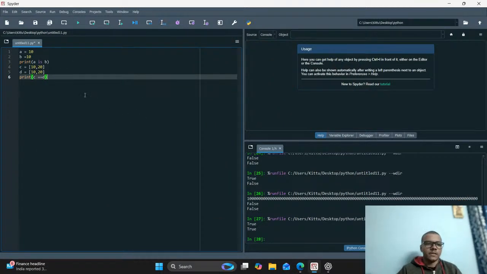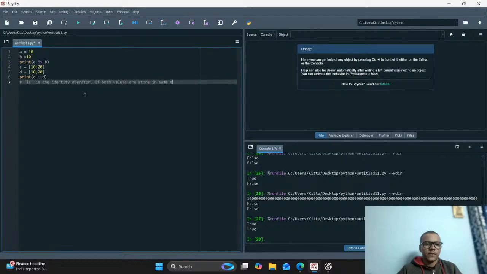Is is the identity operator, if both values are stored in the same memory. Python caches smaller integers, so you will get true. But lists are objects that are automatically created. They are separate.